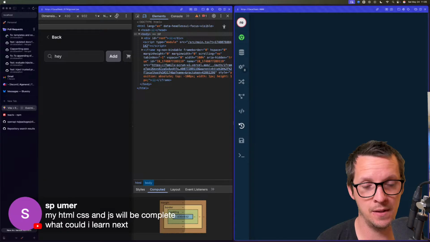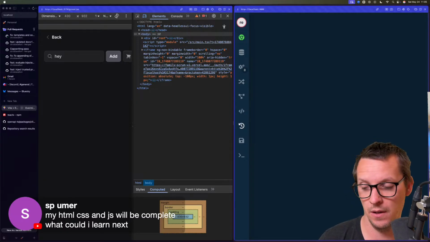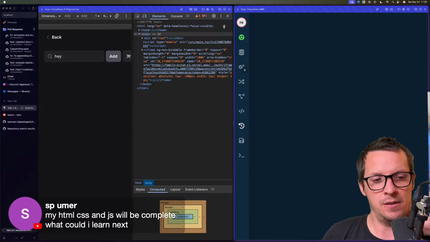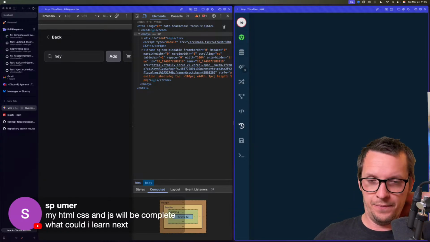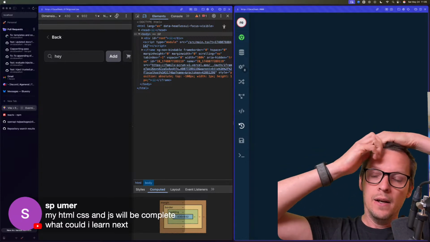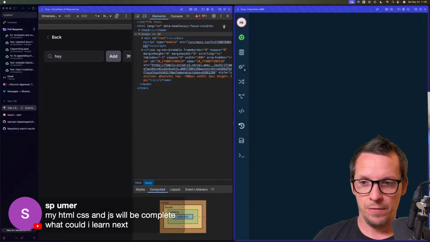HTML, CSS, and JavaScript is just showing something in the browser. But to create an actual experience, you need the server side. And then you have solutions like Convex, Firebase, or Supabase that allow you to set up a database and authentication and all of that stuff and actually build an app.